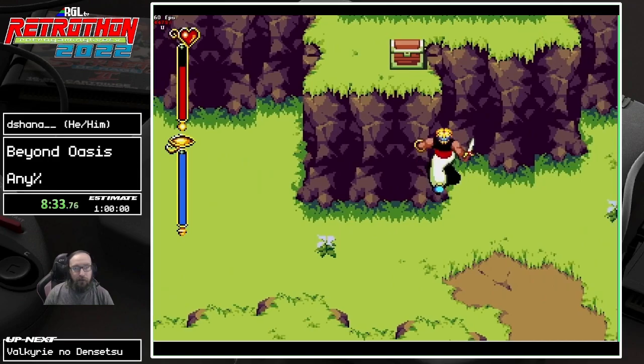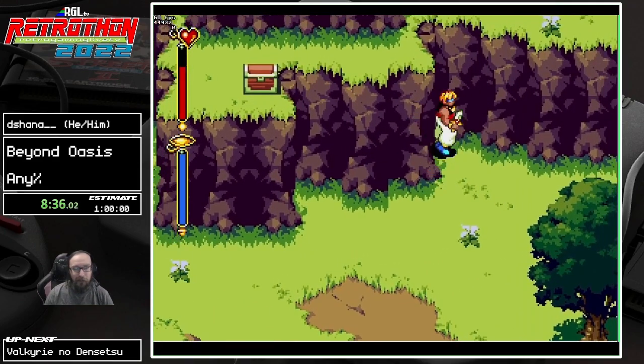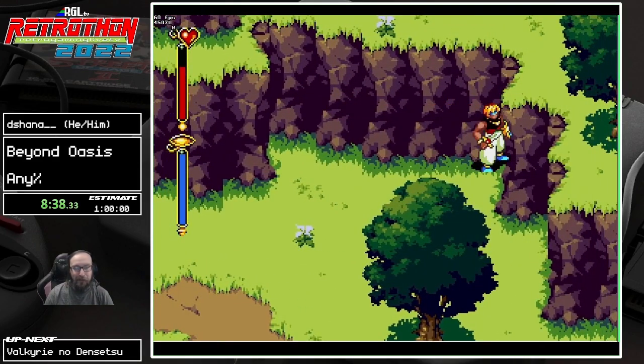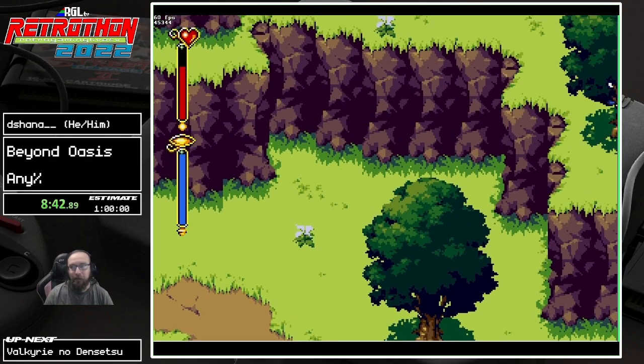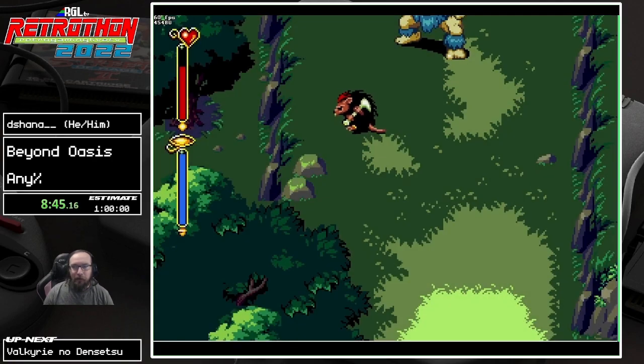Now, ideally, you can sprint through this and make it go fast, but for marathon safety, I'm taking a couple of saves and we're just walking, because you have to start the whole thing over if you mess it up. So, all right, a little bit of out of bounds action here.